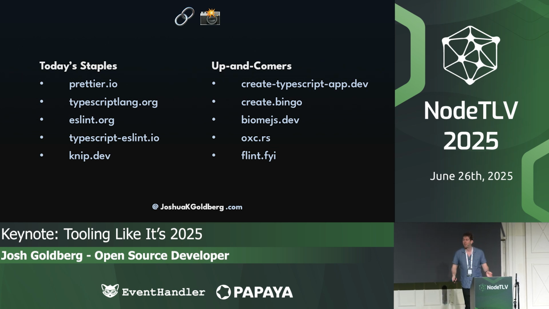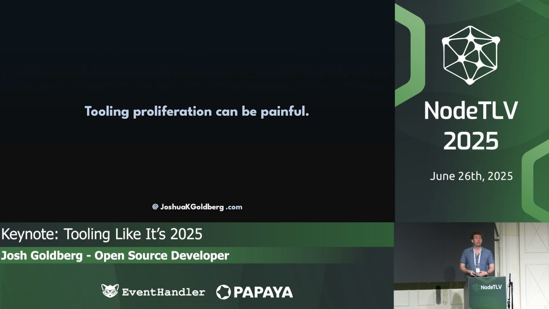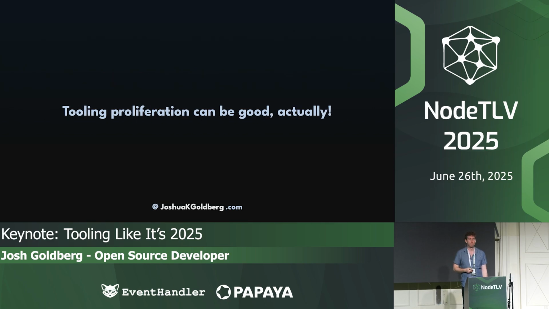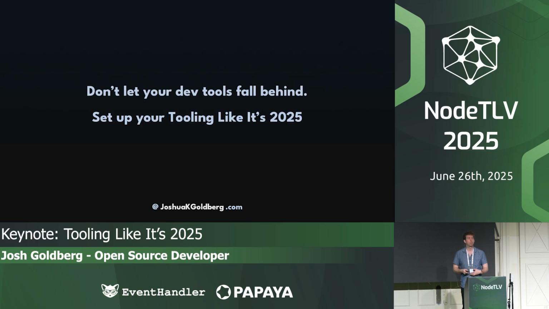I'm very excited about them. I hope you are too. I think it can be very painful to exist in an ecosystem that's constantly iterating and learning and doing whatnot. But the result is that we have a lot of really nice tools. So I highly recommend try to keep up to date. Don't let your dev tools fall behind. Set up your tooling like it's 2025. Thank you.